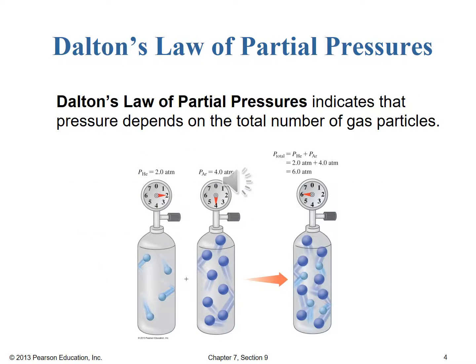But before we dive into difficult problems like we have in the past, let's start with something simple, a very visual problem that we have here, where we have one cylinder that has a partial pressure of helium that's 2.0 atmospheres, and then we have a neighboring cylinder with argon having a pressure of 4.0 atmospheres. If we were able to allow these two cylinders to combine gases while retaining their volume, then what we'd find is that the total pressure that we arrive at would be a total of 6.0 atmospheres, the 2.0 atmospheres from the partial pressure due to helium plus the 4.0 atmospheres from the partial pressure due to argon. So it's not terribly difficult.